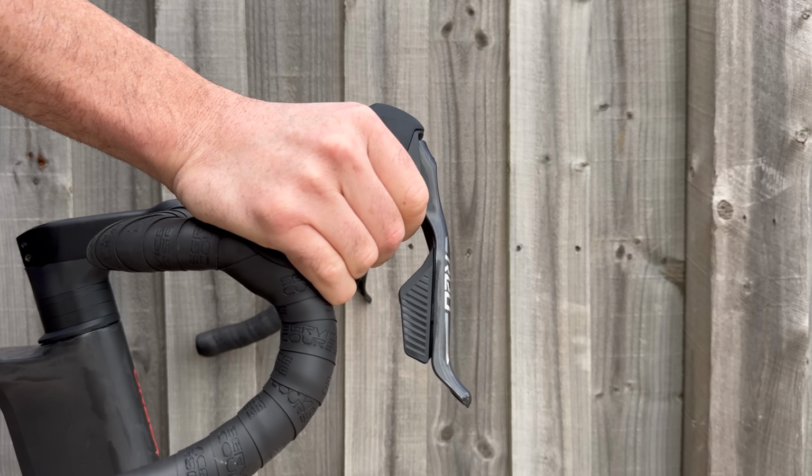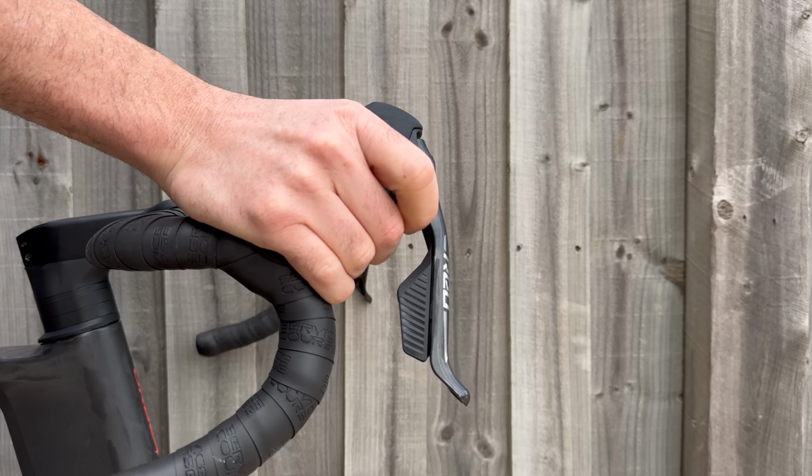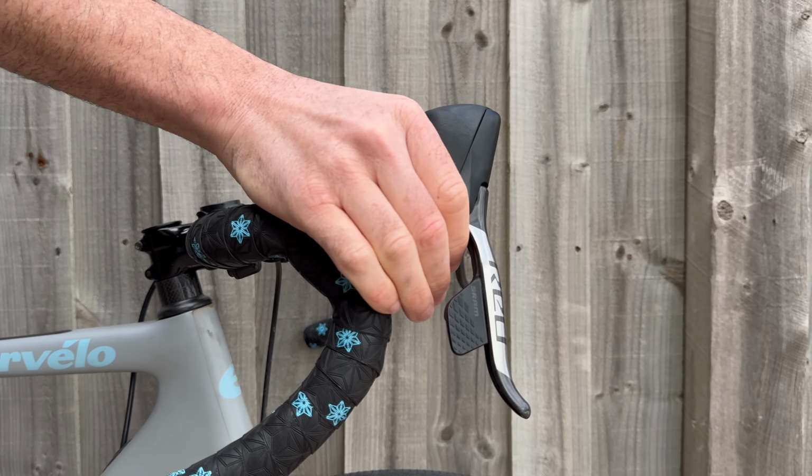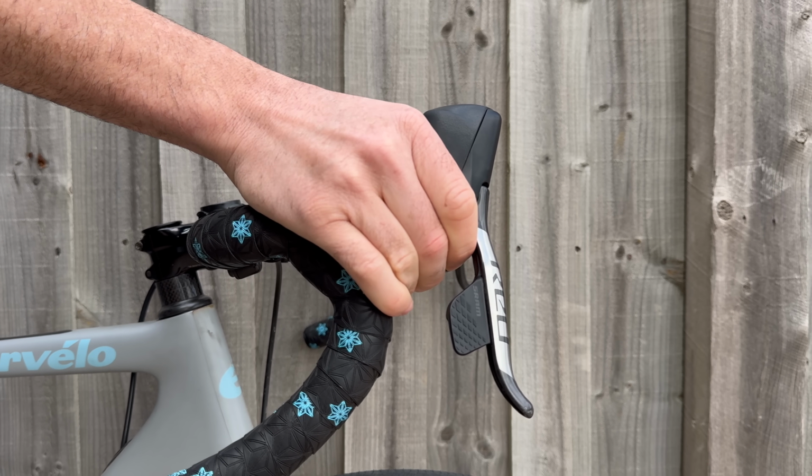Now in regard to the reach and more finger real estate, I did like being able to fit all 4 fingers under the lever. On the old red I could only fit 3. And under full braking things could get a little squishy under there. Not a problem with the new levers.